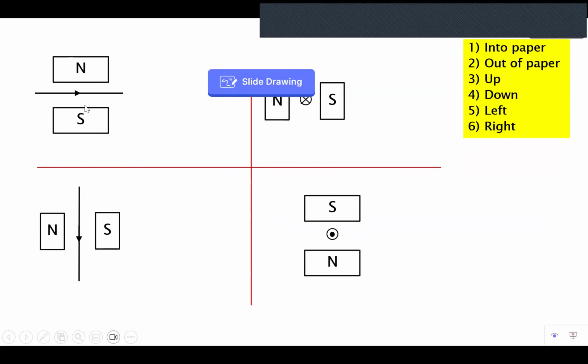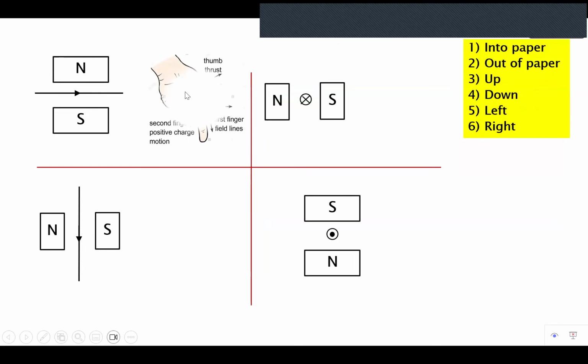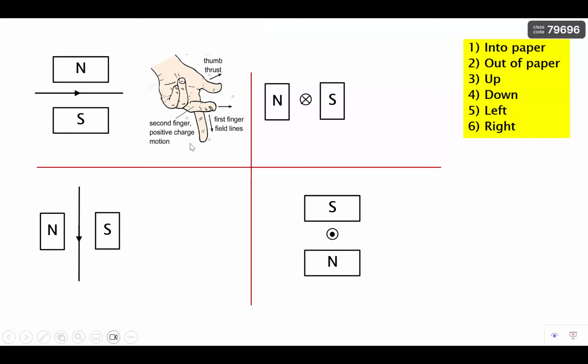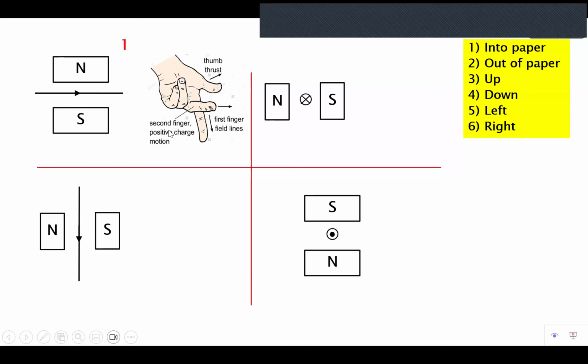In the first case, you'll see that the magnetic field is pointing from north to south, going down. So I use my index finger pointing down like this. I like to always use the magnetic field first. It's the easiest, because the current is sometimes a little more complicated to see in terms of the direction of flow. I love to use the magnetic field because it is always going from north to south. So I keep my magnetic field downwards. My current is going to the right, so I put my current to the right. You will see that the thumb is going into the paper or into the screen. So my answer is number 1.